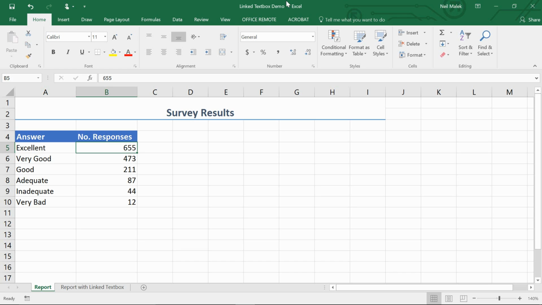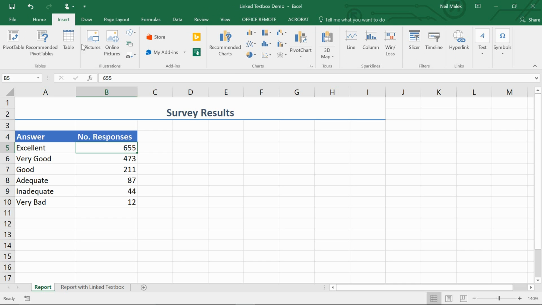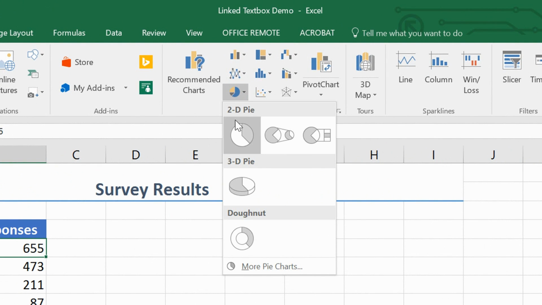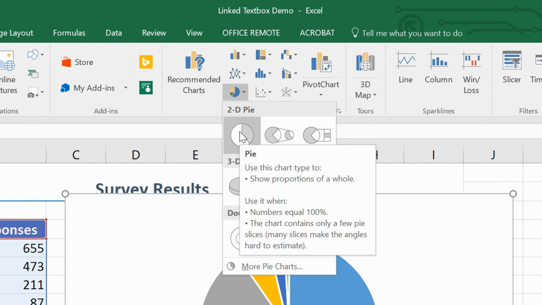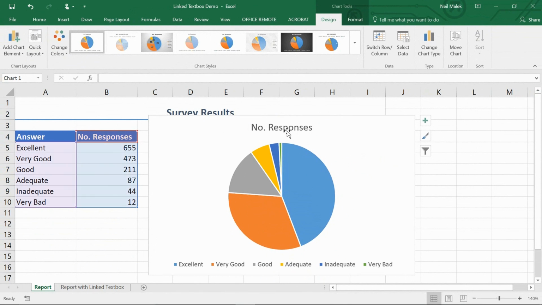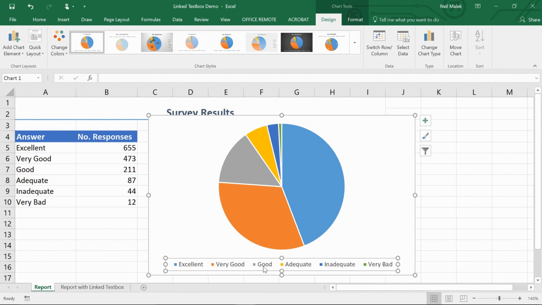If you have to chart data like this, a lot of people's first inclination is to turn this into a pie chart. So I'm going to click on the data over there on the left side of the spreadsheet, go to my Insert tab at the top of the screen, and I'm going to do what people normally do, which is just choose the type of chart that seems most likely, a pie chart here, for example, and just leave it at that. Okay, so number of responses for each of these different levels.